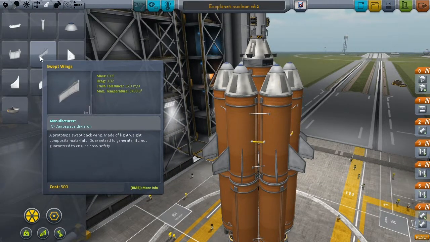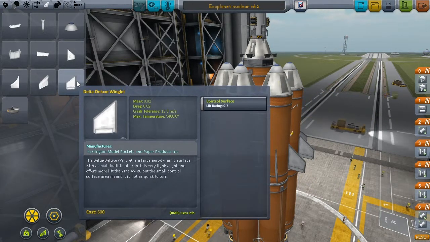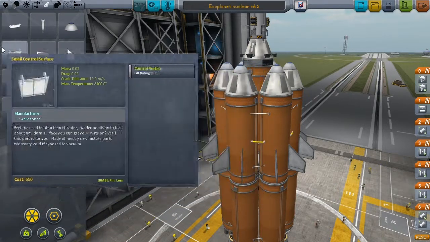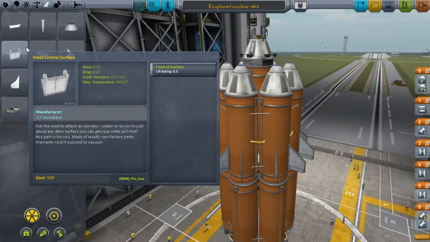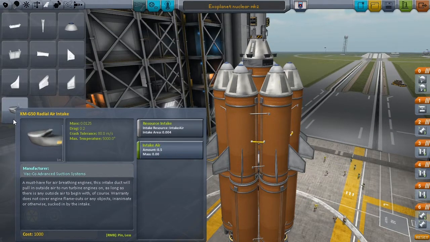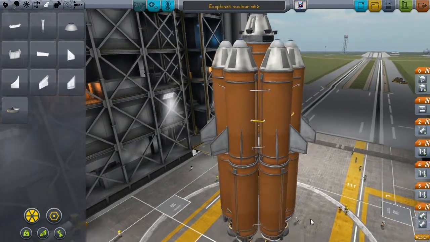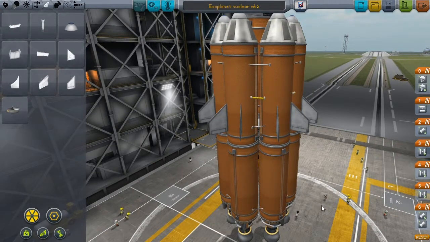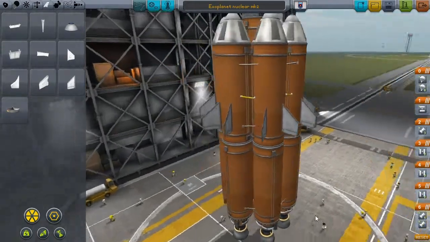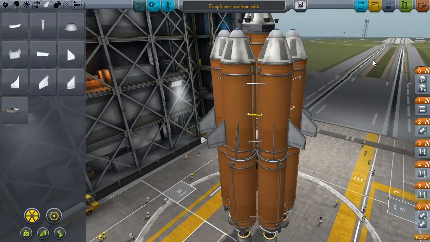But, aerodynamics. Let's see, is there anything here that swept wings? Prototype swept back wing generates lift. Lift rating 0.4, 0.7, 0.3. It's a rudder. This control surface. Air intake, don't need that. Tail connector, don't need that. These are more for aircraft, I assume. So we're lifting double the weight, roughly speaking. But these engines are pretty powerful. Let's see what happens.